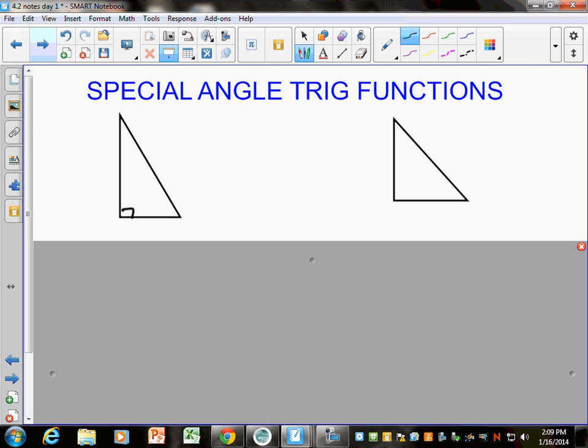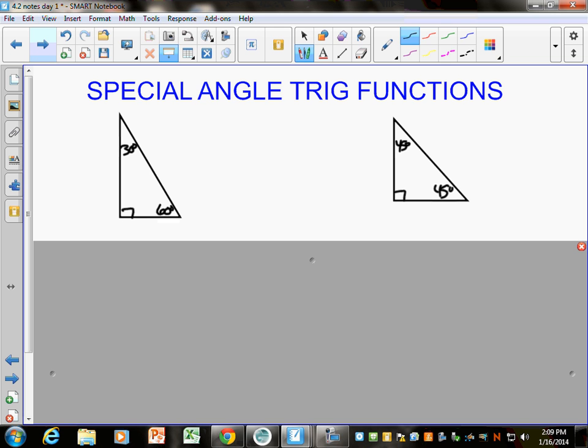There are 2 special triangles that you learned about in geometry, but you might have forgotten them. They are a 30-degree, 60-degree, 90-degree triangle. Or you can use those as the radians as well. We could convert them. And the other special triangle is an isosceles right triangle, which means the sides are the same, which means the angles are the same. So that's a 45, 45, 90 triangle. And in geometry, you learn that the ratio of these sides are always the same, depending on what one side is.